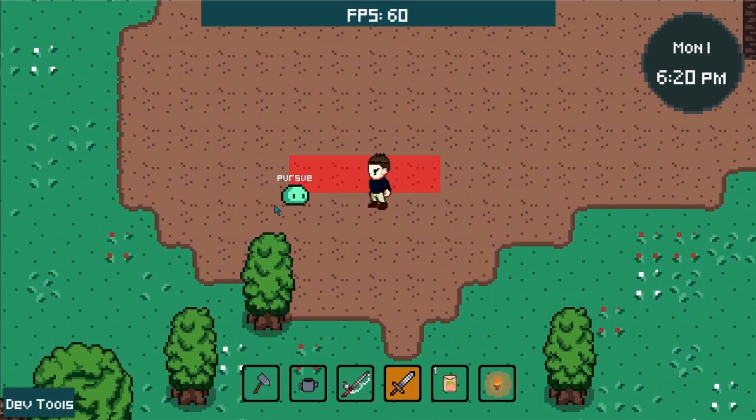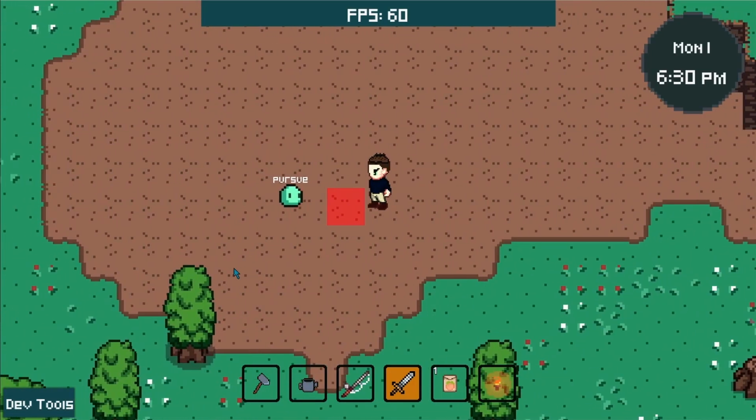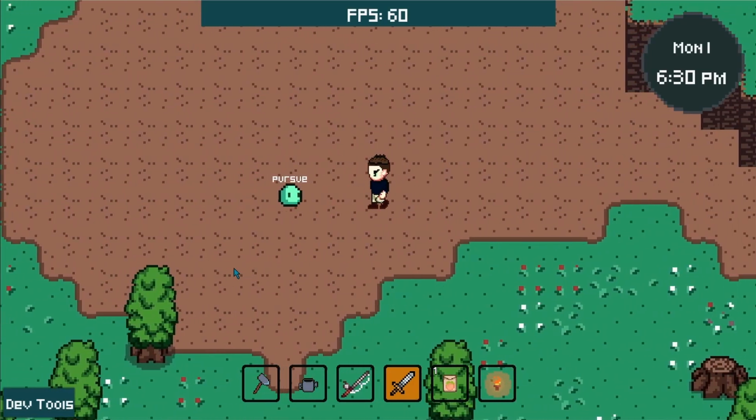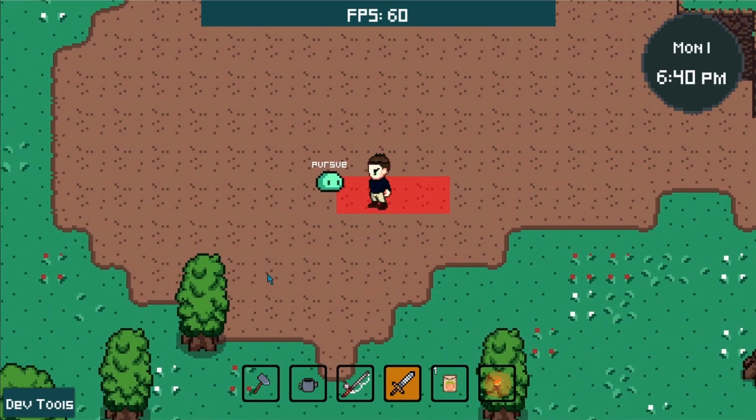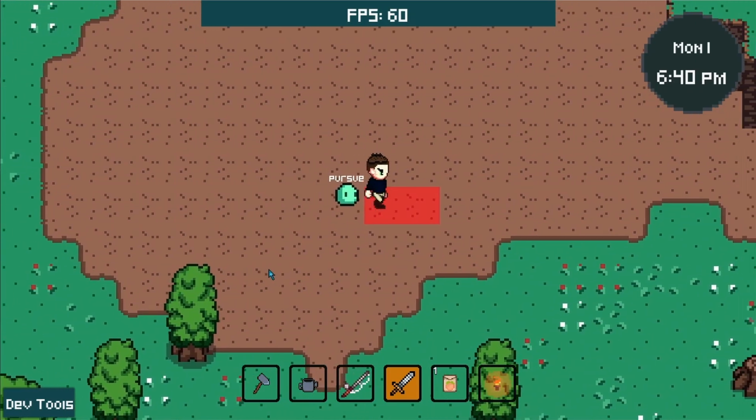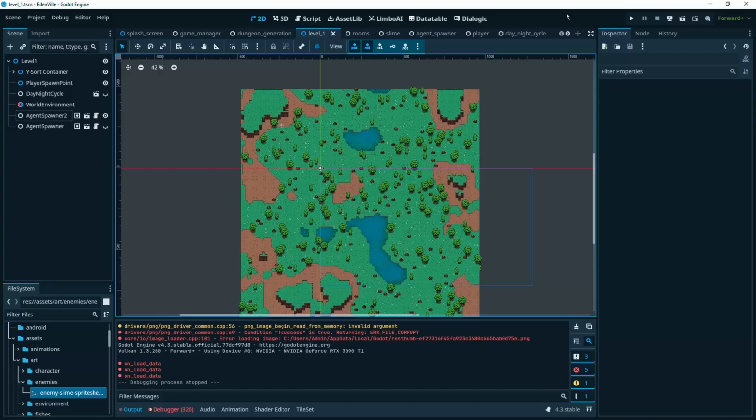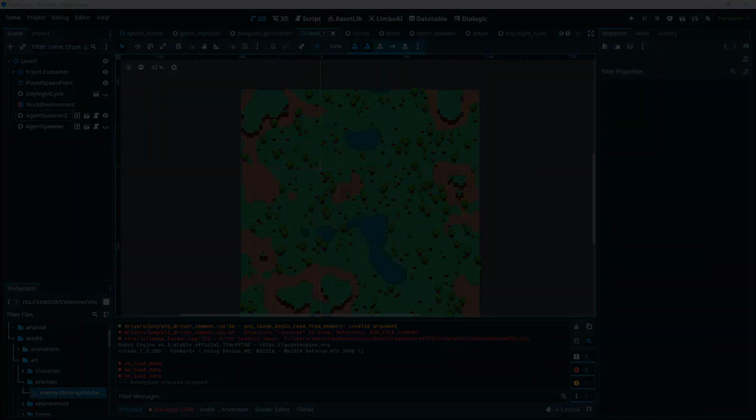I would like to start implementing that and see how it feels in this game, and see if that feels good or not. But cool, I really like this. Every time I attack, it knocks it back a little bit. The next thing is to jump into hit effects, and I would like to get started on that. So that's going to be for tomorrow. I'll see you guys tomorrow.